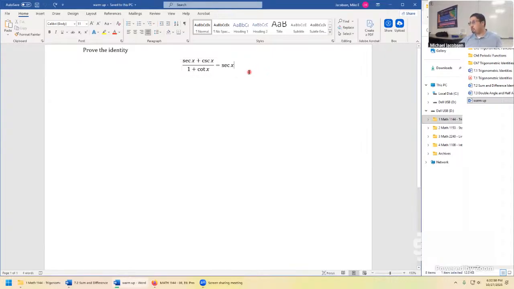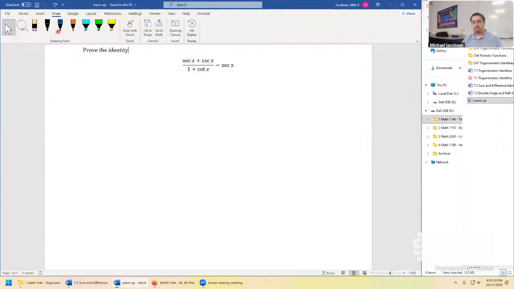If it's an identity problem, you at least know where you're going. You know what one side is supposed to equal at the very end. And this one's really similar to a homework problem, except I switched the denominator from a tangent to a cotangent. There's a lot of major strategies. One thing we might look for when we go to prove these identities is, is there an identity that could help us? Usually we're thinking Pythagorean identities, and in section 7.2 and beyond, there'll be other identities on the table to help us out. But I don't see anything too major here, and trying to force in a Pythagorean identity is probably just going to make the algebra more complex than it needs to be.